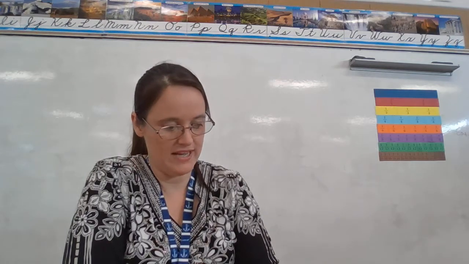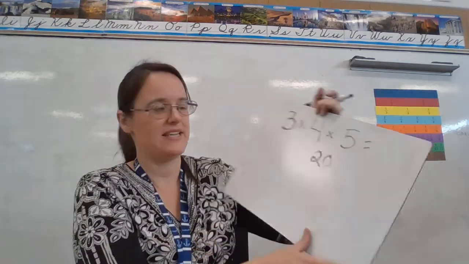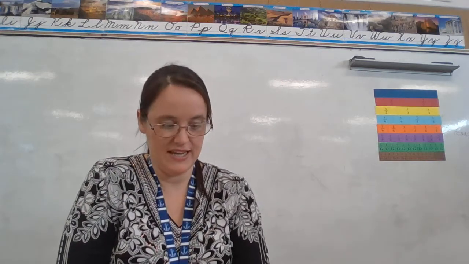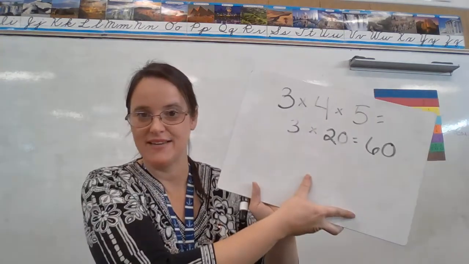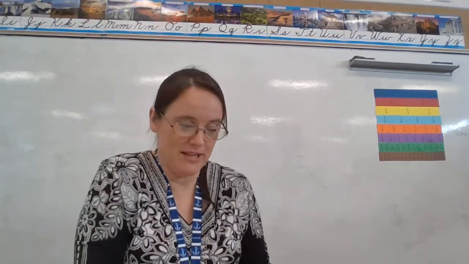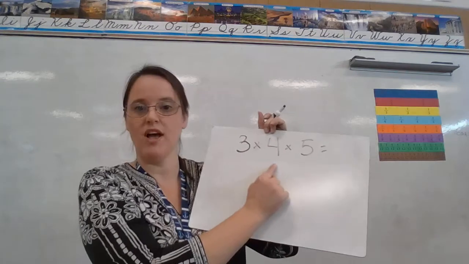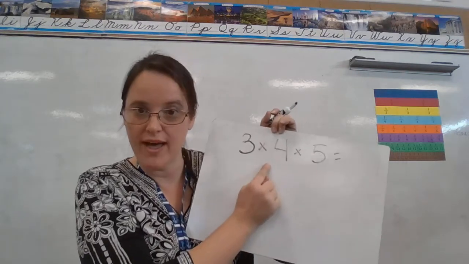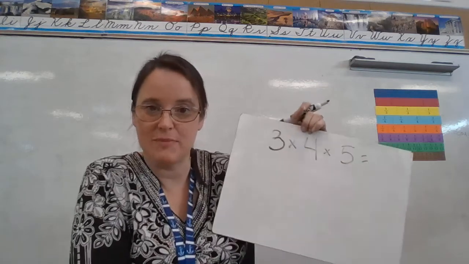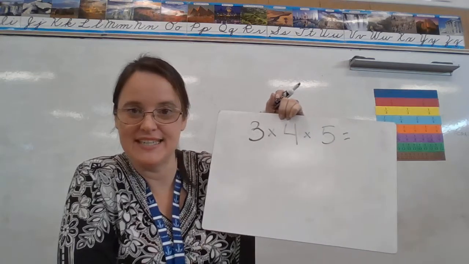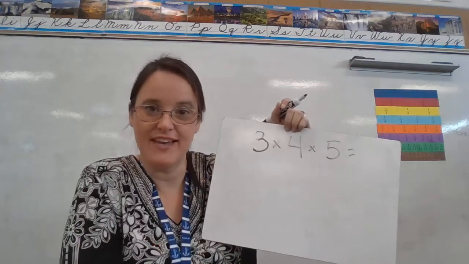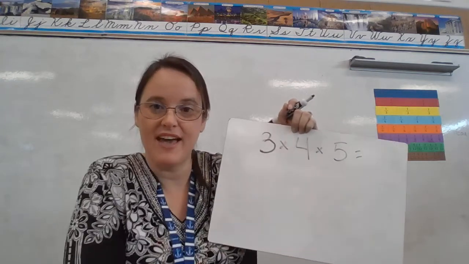I'd write down a 20, and then I would say, okay, now I have to multiply it times 3. So 3 times 20 is going to give me 60. Now, I would get the exact same answer if I multiplied in a different order. Let's say I just went across, and I said, okay, 3 times 4 is 12, and what is 12 times 5? That's still a basic math fact, so you might be able to say, hey, that's 60. Yes, absolutely. You could also do 3 times 5 and get 15, and then multiply that times 4.